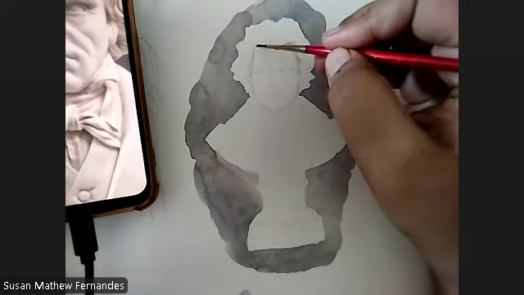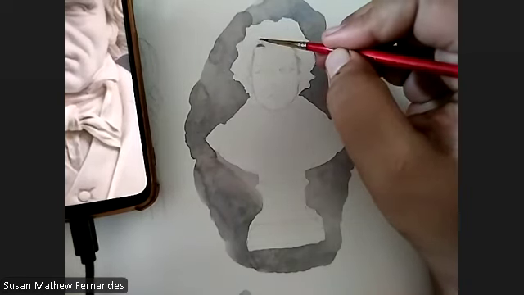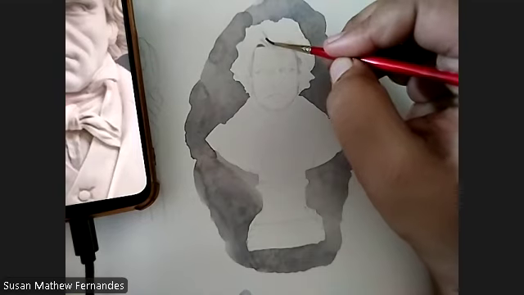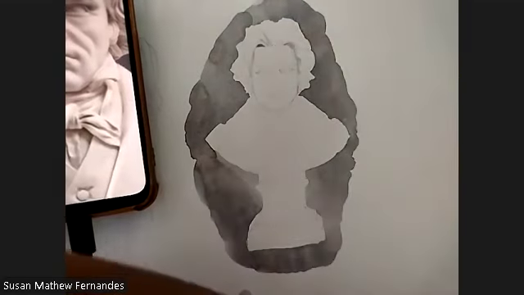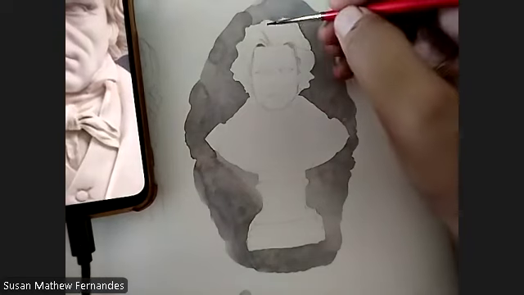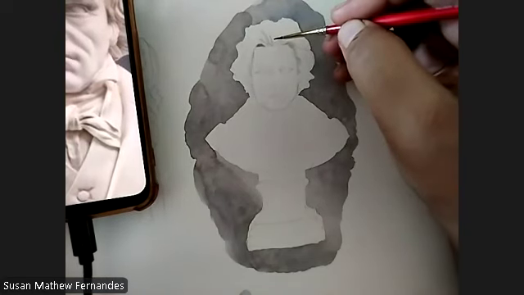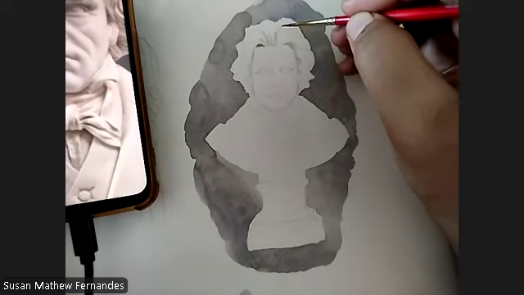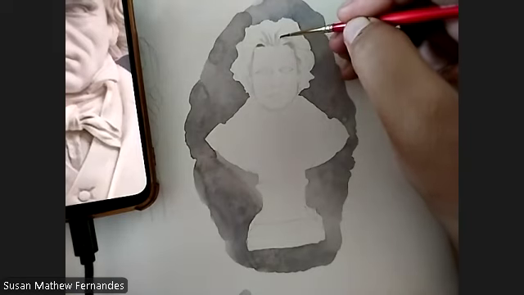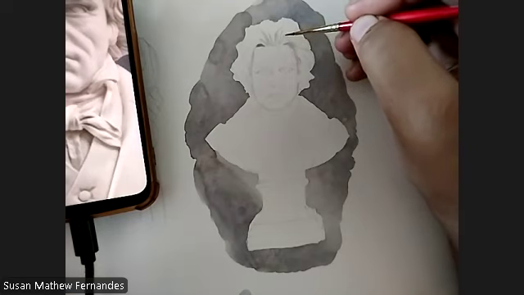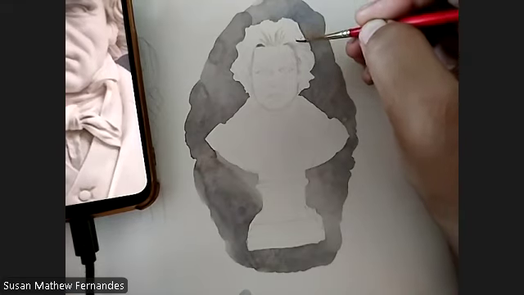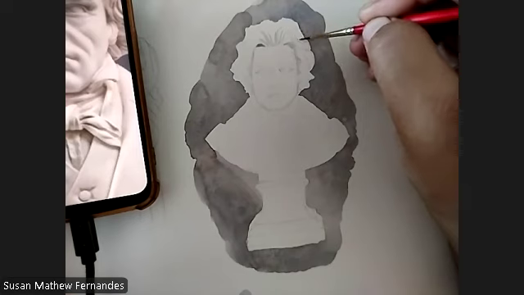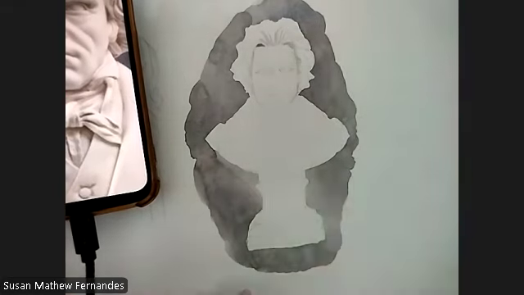Top of the head. Definitely some gray here. One line here. One hair streak coming here. Now there are lots of streaks of hair that you can add in right here, with these gray lines. They don't have to be perfect. They just have to indicate the shape of the hair. See over here, the hair is curving. Just indicate that shape.